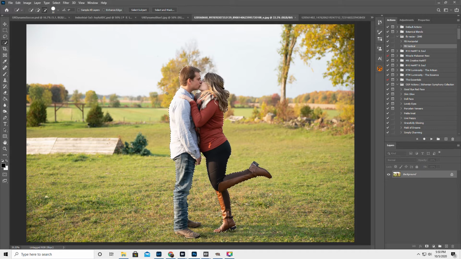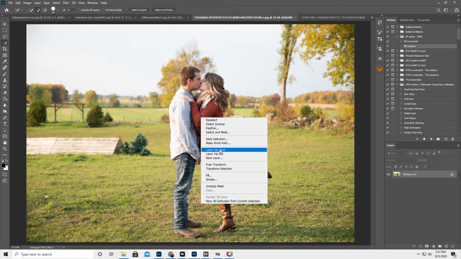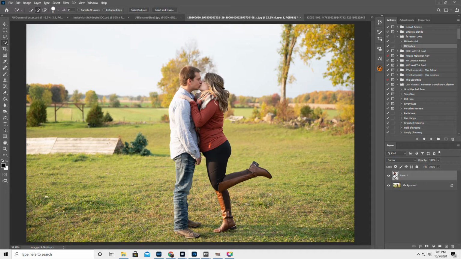I don't know quite what that is. That looks good. Now we're going to right click inside. Look at it, gave her a little noogie right here. I'm going to just get rid of that too. Anyway, that doesn't matter. Okay, inside the marching ants, we're going to right click and do layer via copy. So that's going to put a copy of them over the original them. Okay. Now I'm going to click on the background layer again.